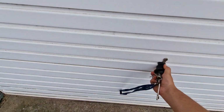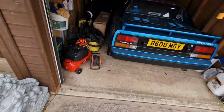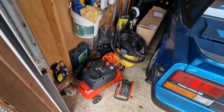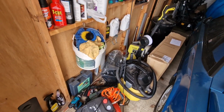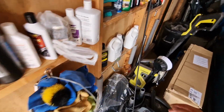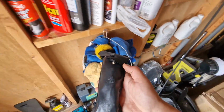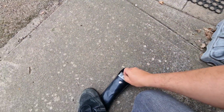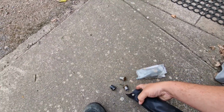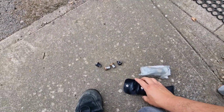Oh, my garage was unlocked. That's good, isn't it? Oh, bonus MR2 content for you on the YouTube. Right, this is organised chaos. Proton toolkit here should have, in theory, a set of wheel trims. There he goes, what did the boy say?